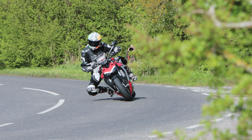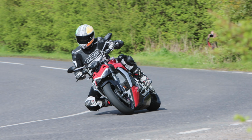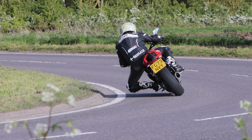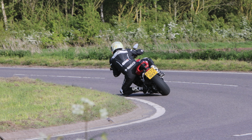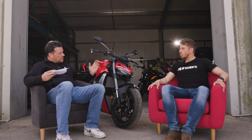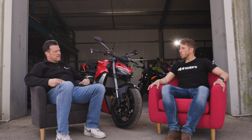So I think you're right, that extra length in the wheelbase is an interesting move by Ducati, because on the road, for a bike that's aimed primarily at road riding, you would look for maybe a little bit more agility compared to the Panigale, which is a track-orientated bike. You would kind of expect it to go the other way, which is what the Triumph did with their bike, where they shortened that one and raised the ride height. Well, it makes sense, doesn't it?